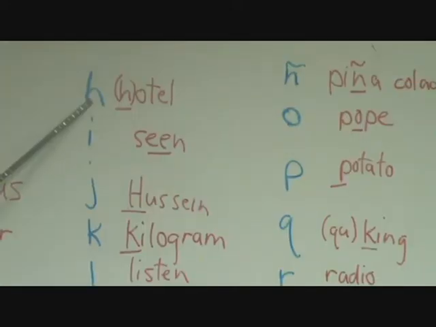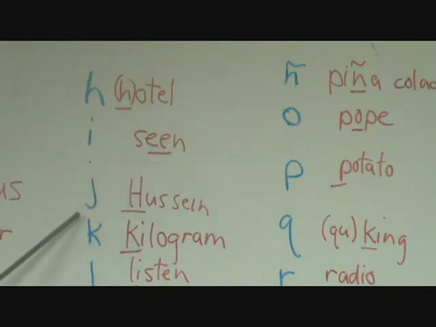The next letter is H, like the letter H in English, it's pronounced H. The H in Spanish is silent. So for example, in this word, which is spelled the same in Spanish as in English, the H is silent. Instead of being hotel, it's hotel, and the H is silent. The next letter is the E, sometimes called the E Latina, or the Latin I. And it's pronounced like the long E in scene, scene.